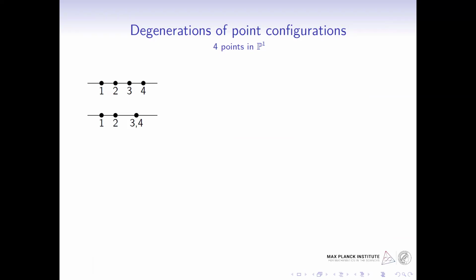Okay, what does the algebraic geometer do if he sees this picture and thinks, I kind of want these points to remember that they have been distinct? He blows them up, right? There's a blow up, which we've heard about earlier today. But we're not going to go into the theory of this, just the picture, okay? And now we can remember 3 and 4 as distinct. And I get the same picture if I look at the reverse, right? Let 1 and 2 collide, and it's kind of the same picture.